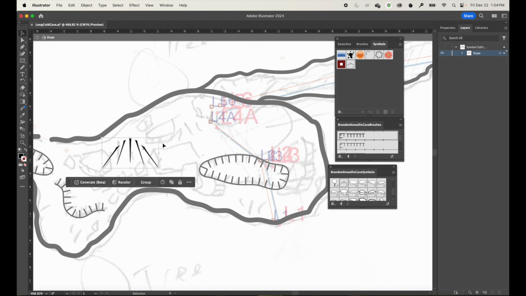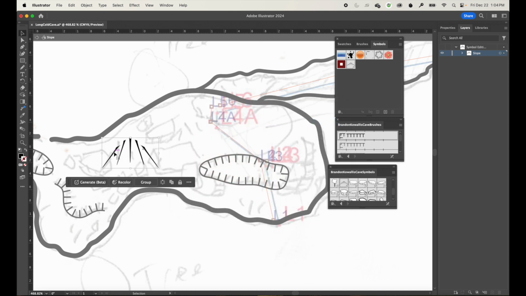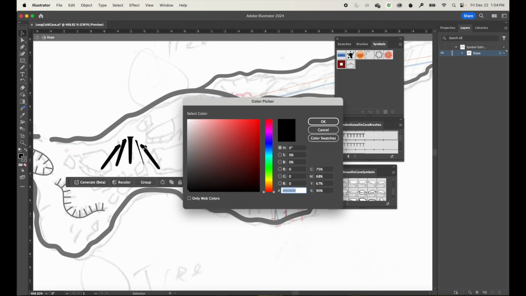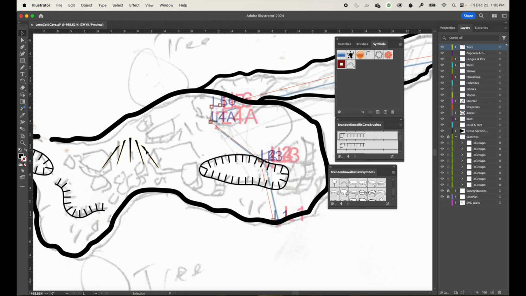So let's go there. And then maybe the one other thing that I might do is add a stroke to these just to make them a little bit thicker. So let's click on that, double click there, and we will add a black stroke and see how that works. Oh, no, obviously I don't like that. That's kind of gross. So we'll just leave it as is. I guess it's fine. So once I've made those changes, I'm going to double click anywhere but the symbol, so just right there. And now that's been changed on that symbol.